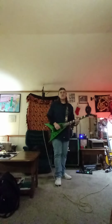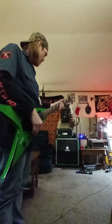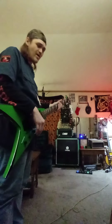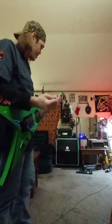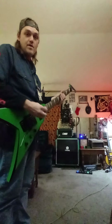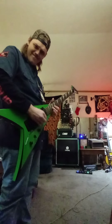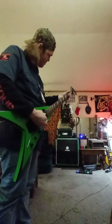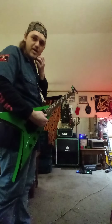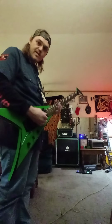It has the sound of that old school song, a friend of mine's. It really helps to make sure it all runs together, but I'm actually in love with this combination right now. It's not hooked up with a bunch of cables or anything, it's just straight in. And I'm digging it. Now if only I could figure out the EQ. It sounds loud enough like those 412s are going right now, but it's only that little 6-inch speaker. Those little 6-inch vintage.